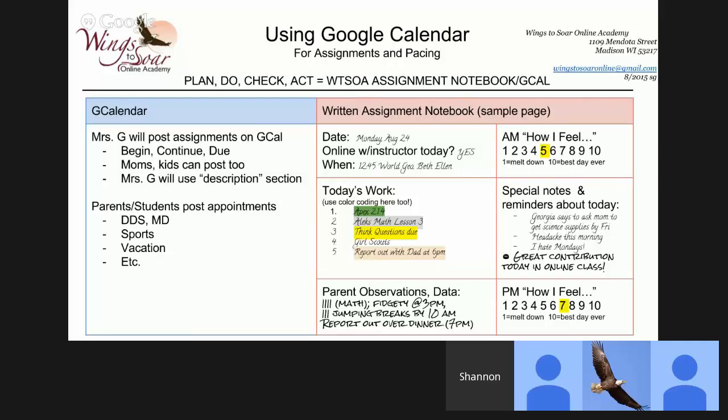Right-hand side, how I feel. You'll notice there's an AM at the top and a PM at the bottom.